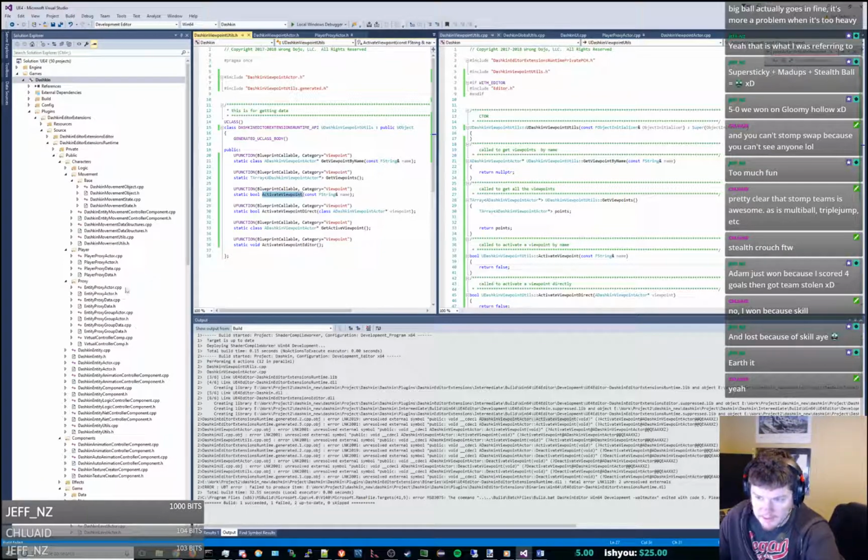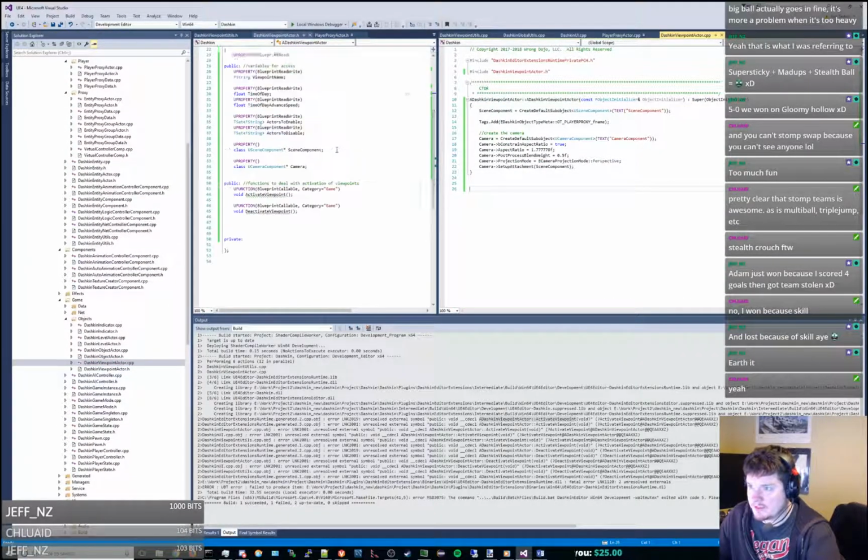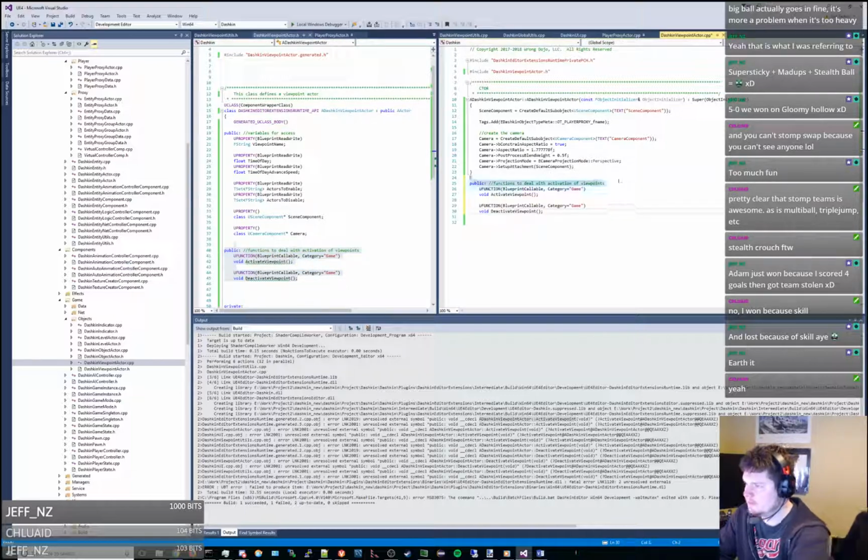Alright, we're getting linker errors for our viewpoint actor, and that's because we don't have any of these functions that it's looking for, so we need to create them.